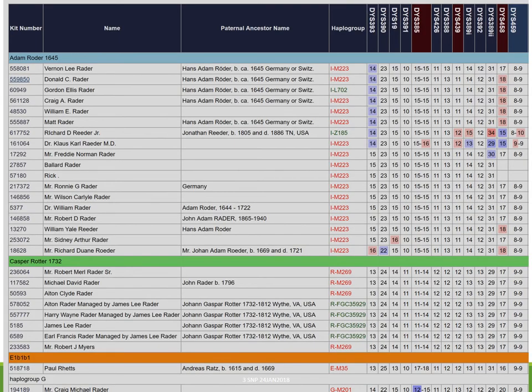But here we look at something different. To the right-hand side, the columns are your same STRs you were looking at before. But you see in red the column titled haplogroup. The types that are in red are estimated by Family Tree DNA based on the STR values. The ones in green have been tested. If you look down near the bottom, you'll see my group of four that are in green, because those have been tested by the Big Y.